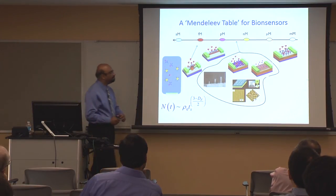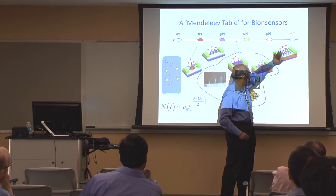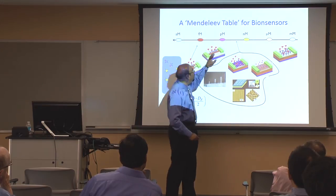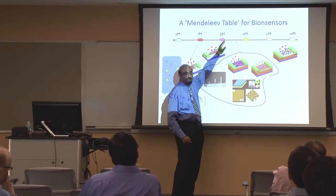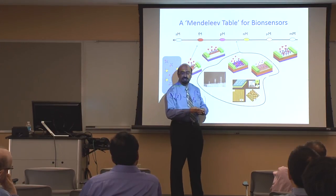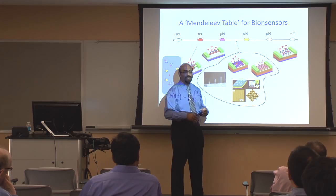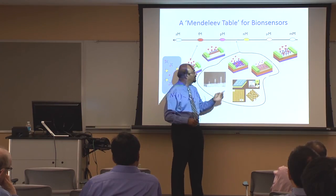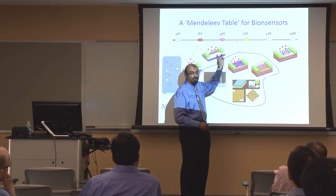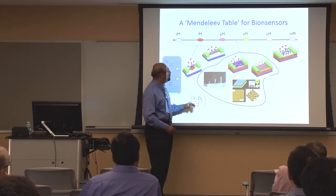So you can say why the sensors in the 1970s cannot go below a micromolar. The nanowire sensors, how they can go to the picomolar or so. If you make nanonet sensors, the nanonet doesn't mean that if you have one wire, multiple wires are better. Not really, because a nanowire is sort of in between a planar and a single wire. Its performance is always going to be defined by this.